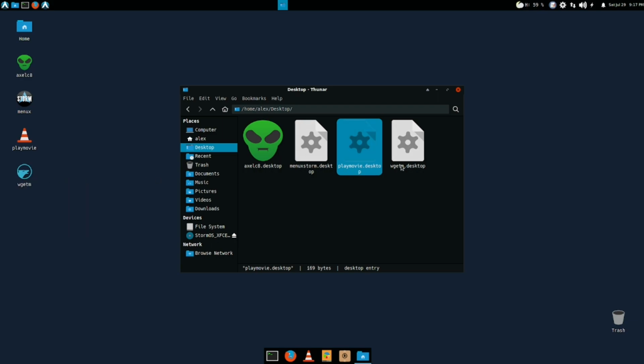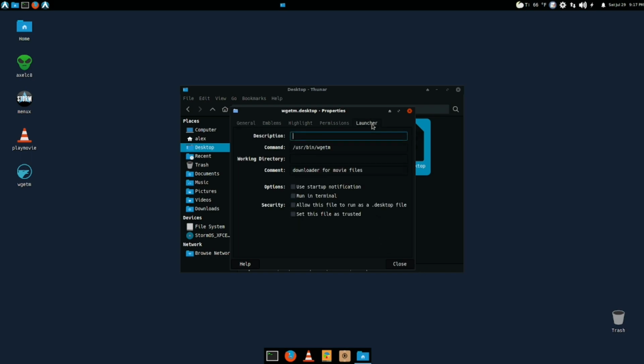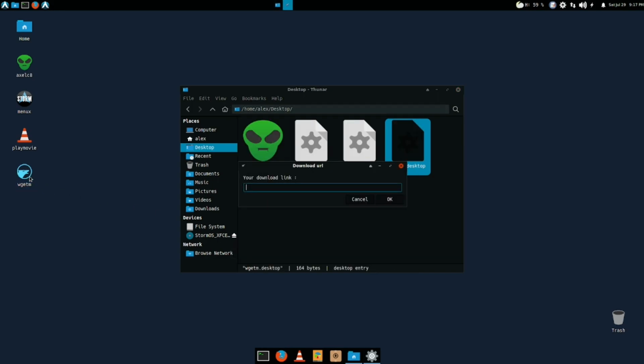I'm willing to bet you if we click on this one and look at the properties, I'm going to show you that it was not set as well. And it is not. So we're going to hit that and close it. Now when I click on it, I should not get that nag. Nope. I go to my download link. And so I can copy my Git link from GitHub or whatever right there, and it'll download it for me. So that is actually pretty cool.